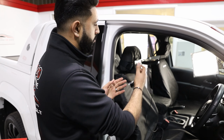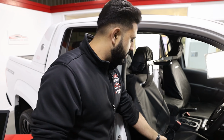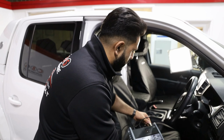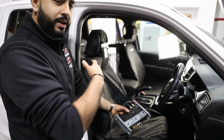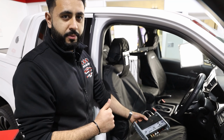But we've also got a center mic, and this is also for what's called time alignment, so moving sound around the vehicle. In terms of the unit itself, this is the BitTune actual unit. So we've got 2 microphones that basically plug directly into the unit itself. Once that's plugged in, these are then active, listening to everything in the vehicle. This then links directly over to the actual amplifier.